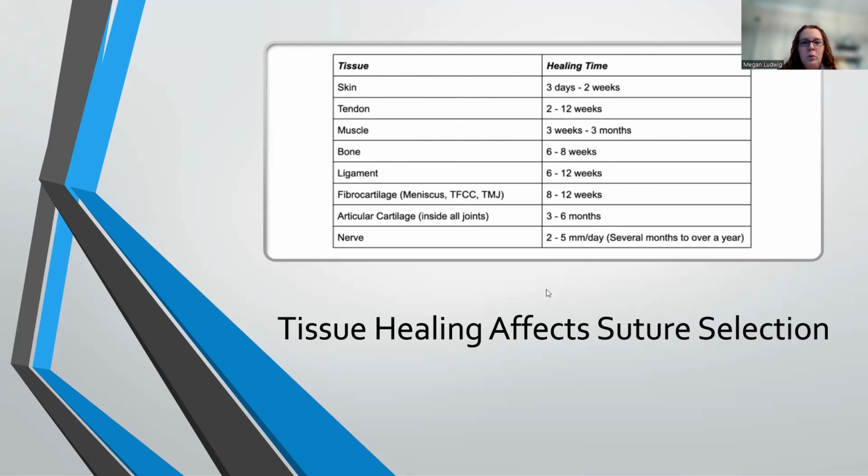Okay. Wound healing also will affect suture. If you have a big infected wound, A, they may not even close it, but B, you would never want to use silk. Never use silk in an infected wound. Braided suture like that, bacteria can travel down those braids, especially on the skin, and it could get deeper. So the bacteria has a portal basically from the outside to deep underneath the skin. Braided suture is like a wicking thing. It can wick the moisture deeper into the tissue, which could lead to an SSI. So that is also a consideration.